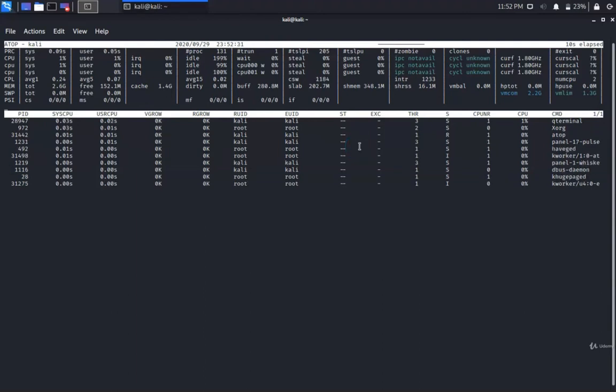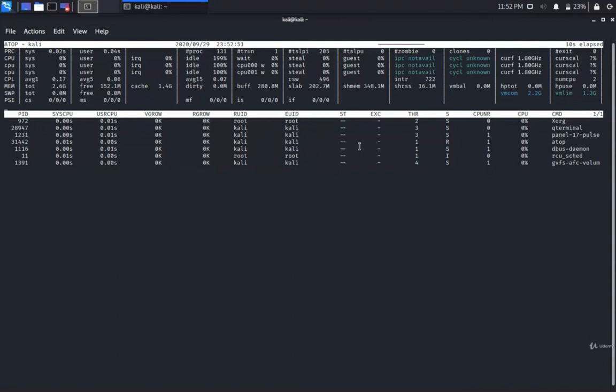In order to get that information, you need to understand all of the switches and the syntax of this command. But this tool is used by administrators who want to see the load on the system, or you can also use it if you are having trouble on your system.